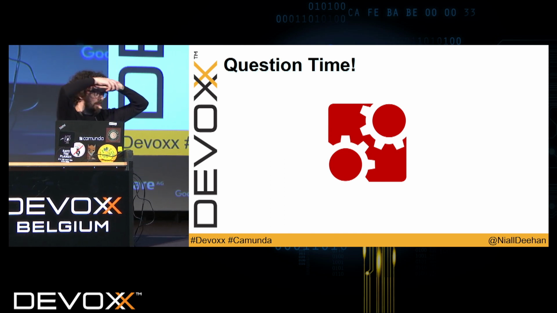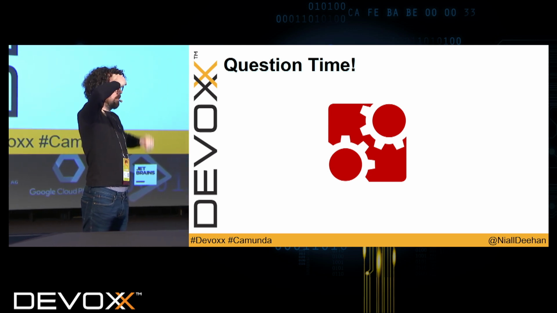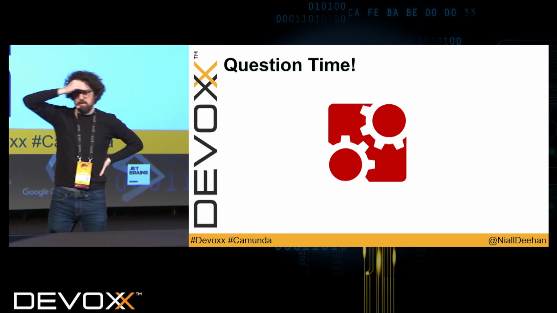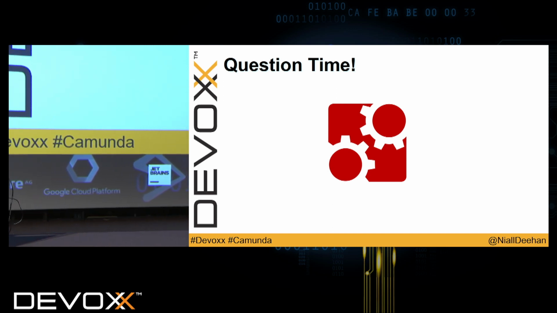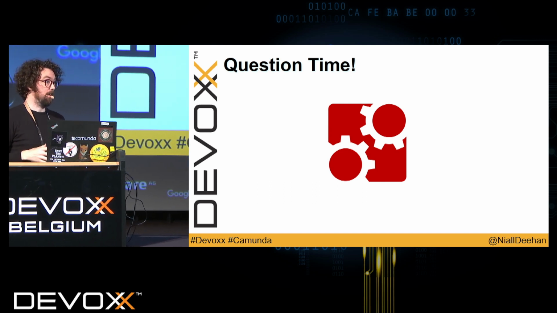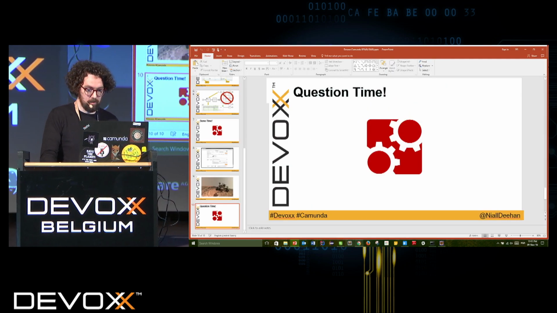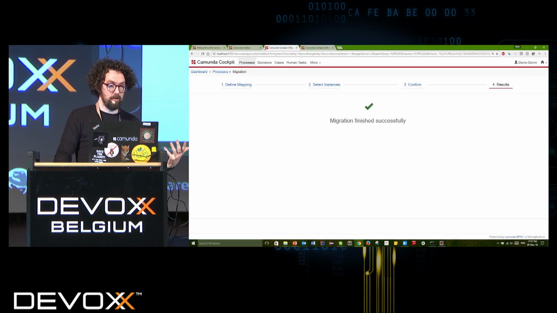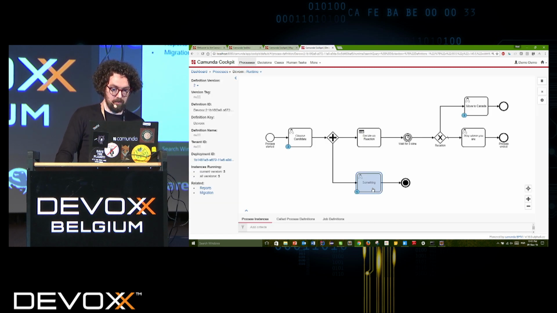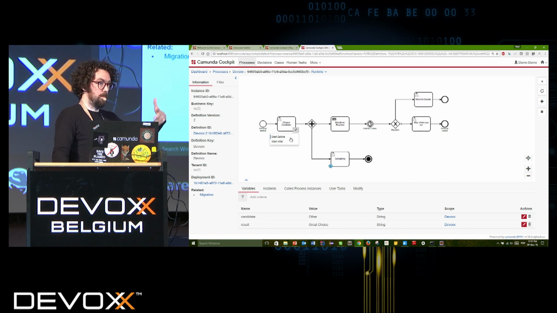Yes, over there. You were able to drag an instance of the process. You can also duplicate it. So you asked, I was able to drag the instance of my process from one place to another, but could I actually duplicate a token instead of dragging it? Is that correct? Yeah. So let me just actually show you that, because that is possible. So if I happen to cancel one token and then produce another one, but in runtime you can do something like this where we can select an instance and then it's right here, so I can decide to actually use this little guy here to start a token from sort of scratch.